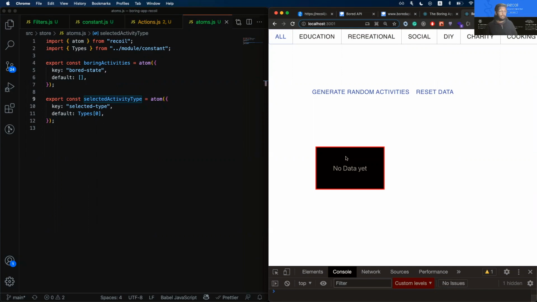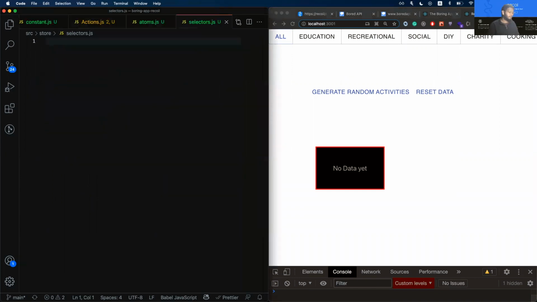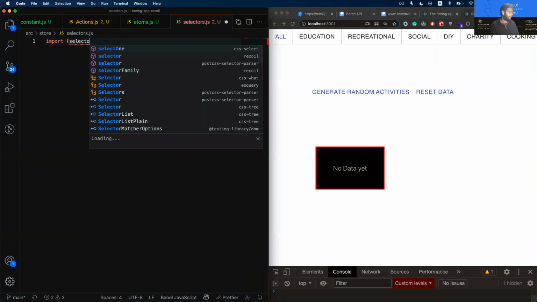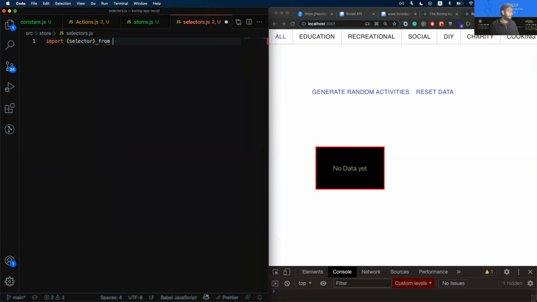And in order to filter it out, there are multiple ways we can go ahead. And of course, as you would have guessed, we're gonna go ahead and use something called a selector. In Recoil, it's also called selector with no s.